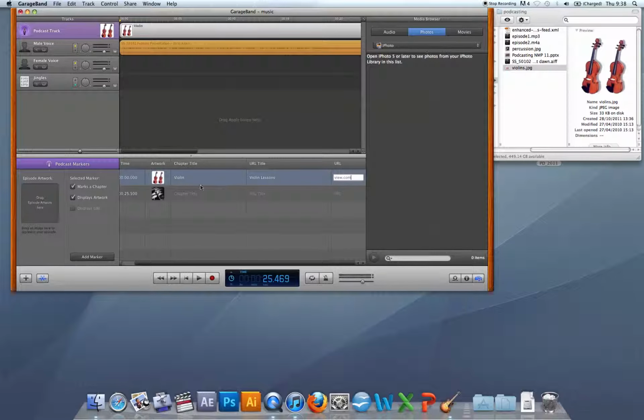Okay, so that is now done. I have an image, I have a title, and I also have a URL title that when I click on it, it's going to launch this URL. Now what I could also do before I move on is have an image associated with this piece of audio that pops up in the side of your media player just when you select the track. So this is an image that's going to be associated with the entire audio track, as opposed to the chapter markers that pop up as you move through the track.